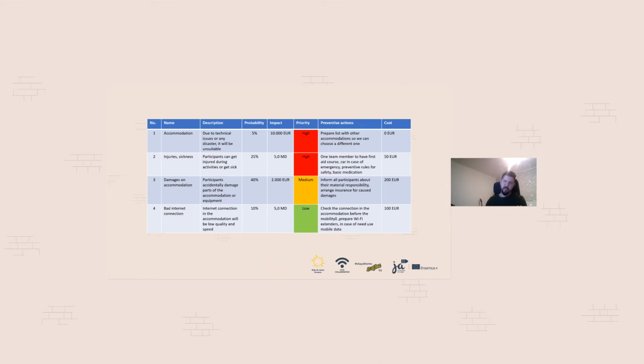Okay, and this is the table you are checking all the time, on a monthly or weekly basis. This you are deciding. This is the impact. You can divide it into 2 columns: the budget impact and the time impact. You can decide, because some of the stuff can be described better in man days, and some of it can be described in euro because you know exactly how much it will cost if it happens. So the more information you have, the more proper risk management you do, the more control you have over the project, and you are decreasing all the possible risks. By this, you are increasing the quality of the project, because you are doing prevention so that something will not happen, some risk won't occur.